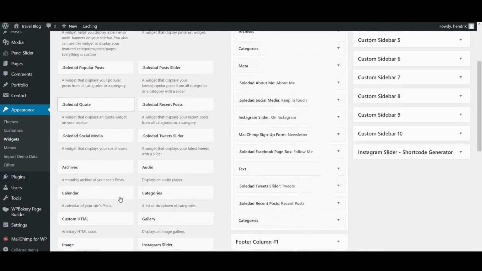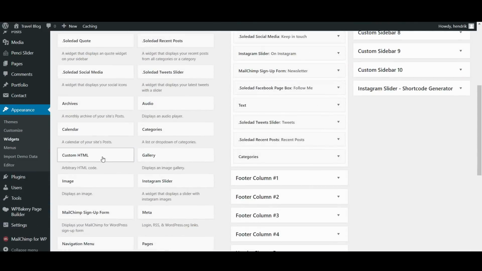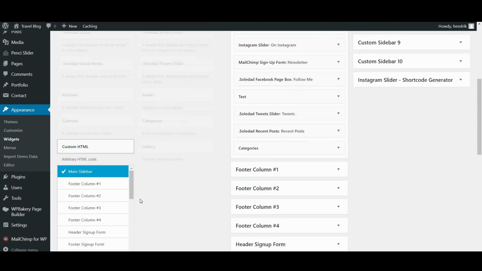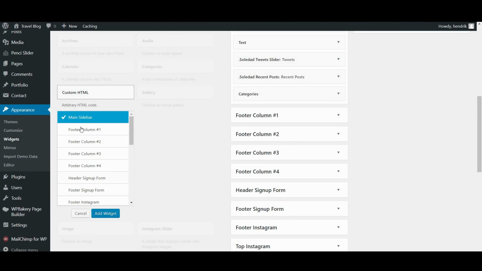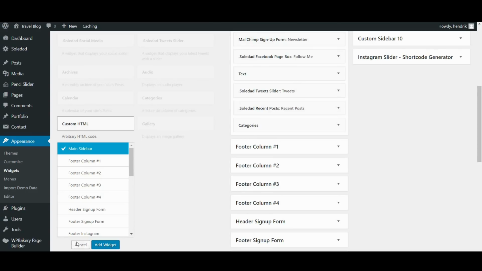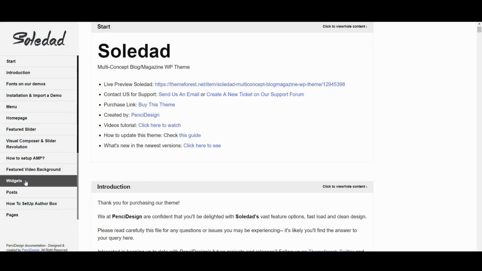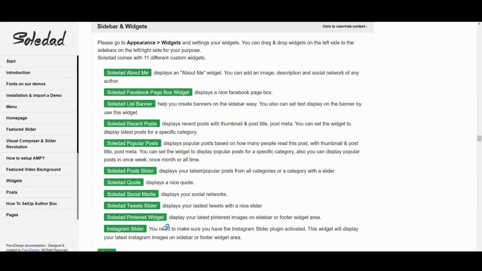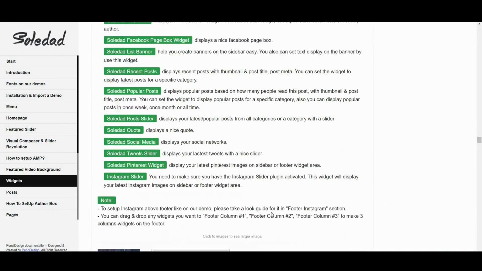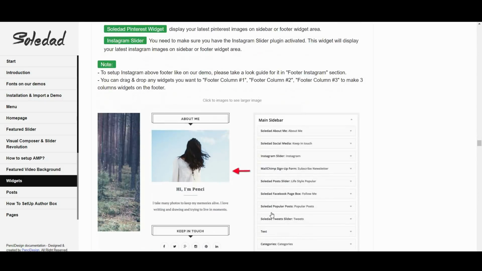If you want to use something else like ConvertKit or ActiveCampaign, just add an HTML module to your sidebar, then add the embed code to an HTML widget. We recommend investing some time in going through all the widget options and settings available, removing widgets you don't want and adding the elements you want. In the theme documentation here, there's a section on widgets that explains the Soledad-specific widgets and guides you through how to get the most from them.